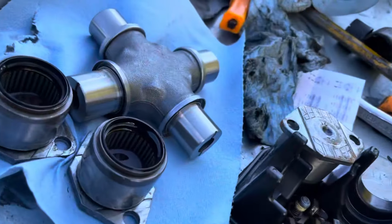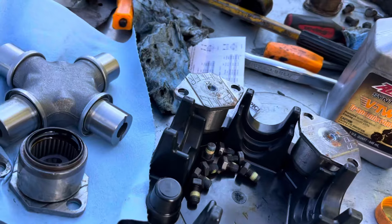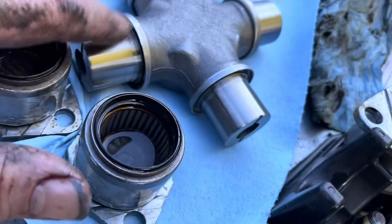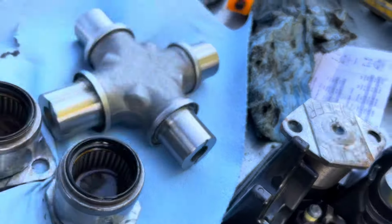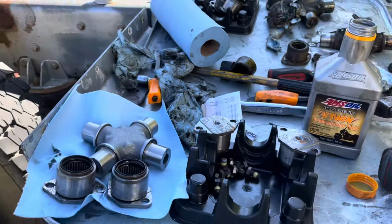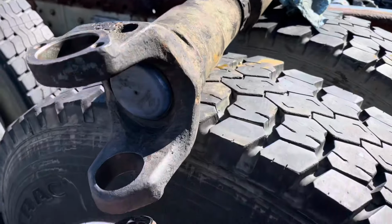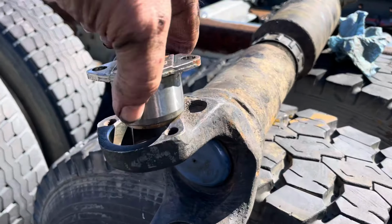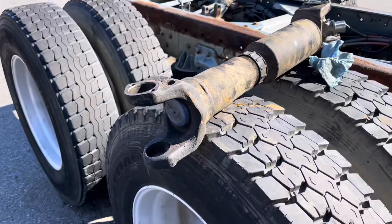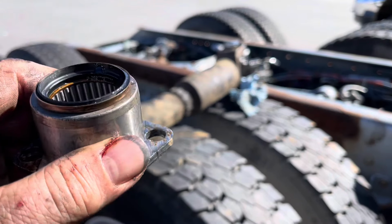What I've done here is, as I unpackage it, I'm cleaning everything. You'd be surprised how much dust is on this universal joint from it sitting in this package and sitting on a shelf for who knows how long. So I cleaned everything. You see I've got plenty of lubricant in there. Also going to lubricate the spindles before I put them in, and then I'll show you a couple tricks on how I actually set these in place. Basically, the universal joint is going to go in between these flanges here, and one of these caps will come in from the bottom, the other cap will come in from the top. And sometimes you have to tap them with a hammer to get them to go into place. And what you want to be careful of, if you look inside here, there's a whole bunch of little needle bearings in it. You don't want to knock the needle bearings out.